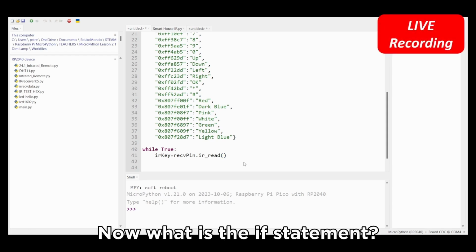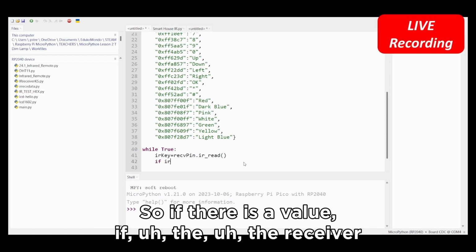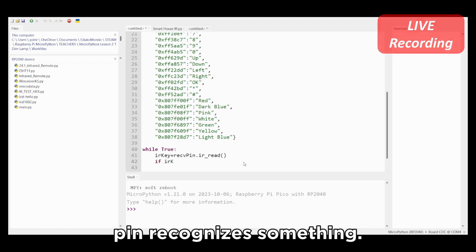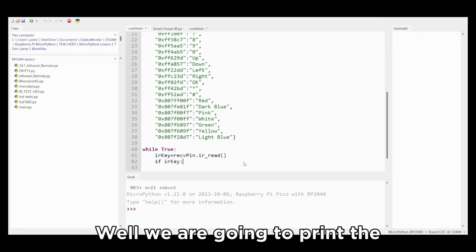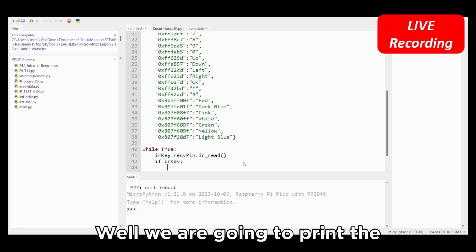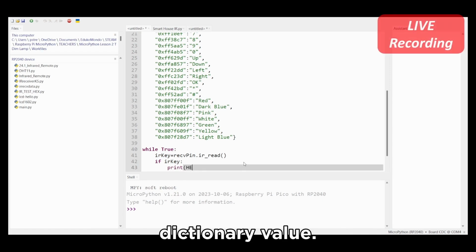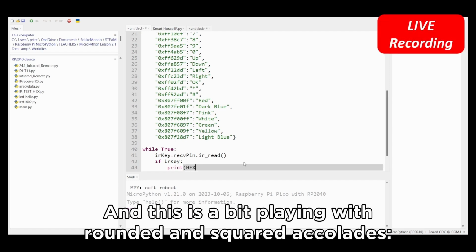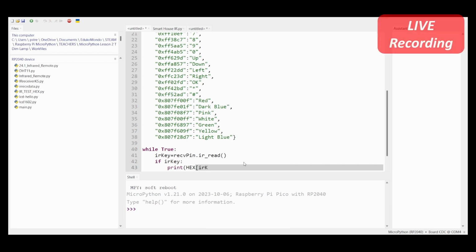Now, what is the if statement? So if there is a value, if the receiver pin recognizes something, so if there is an infrared key, what do we want to do? Well, we are going to print the dictionary value, and this is a little bit playing with rounded and squared and other brackets in key.